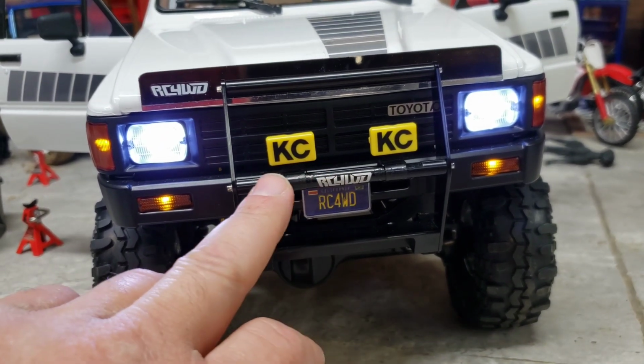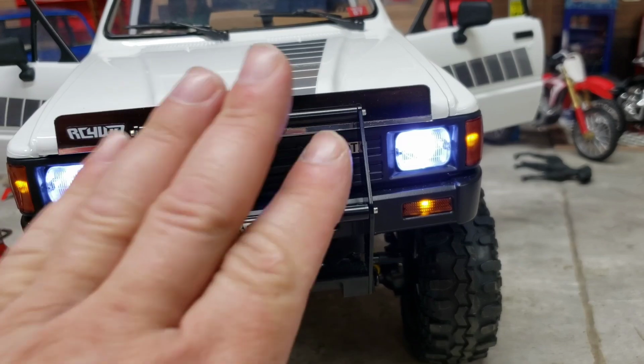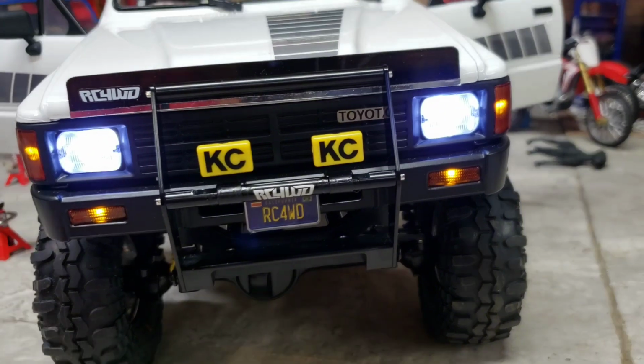These are my own made mounts for my fog light tabs. I'm not getting into how I did that. I got to get LEDs in there. Yeah, so there's that light kit in the front.